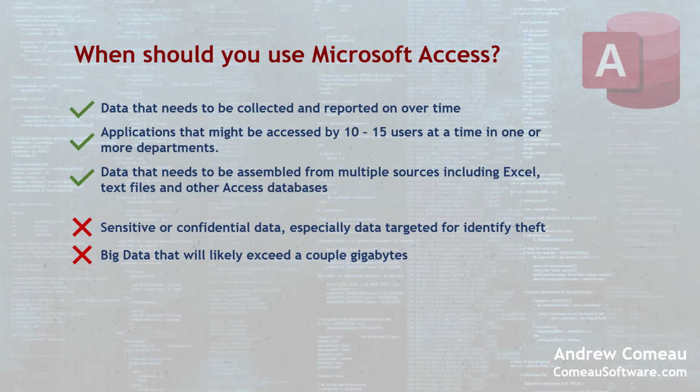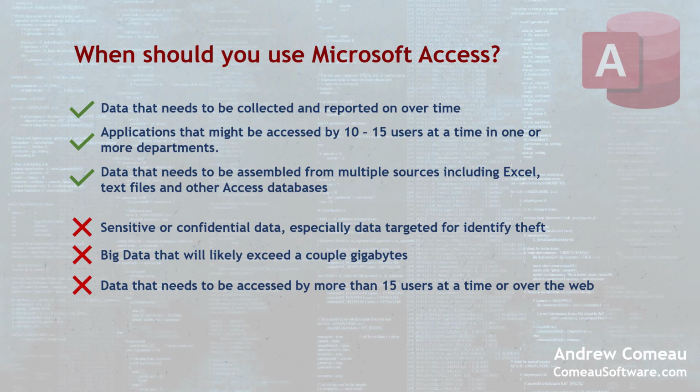Big data. Data that's going to exceed a couple of gigabytes in size. Now you can put a lot of data in Access if you design your tables appropriately. But if you're dealing with a huge amount of data, we're talking about 10, 15 gigabytes or even more of data, the Access file format is limited to 2 gigabytes per file. Now again, you can string multiple files together and store more data in different files, but Access is really not designed to handle big data. So you have to take into account how much data you're ultimately going to generate.